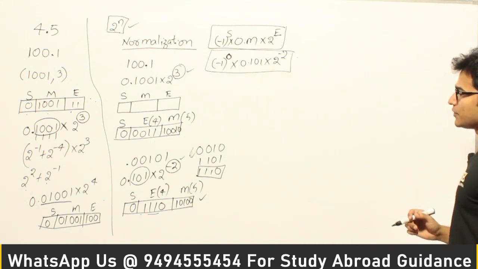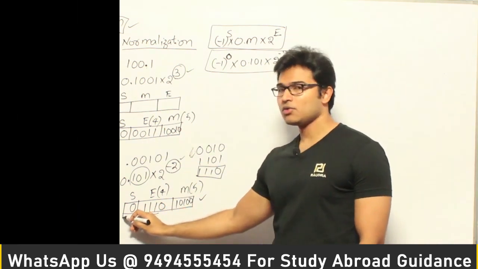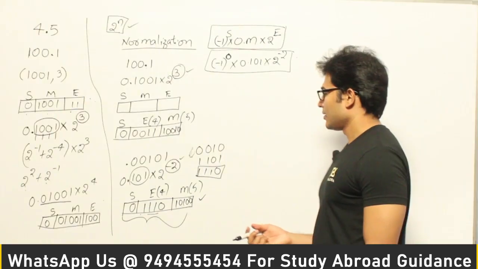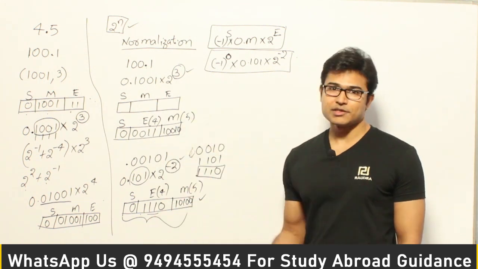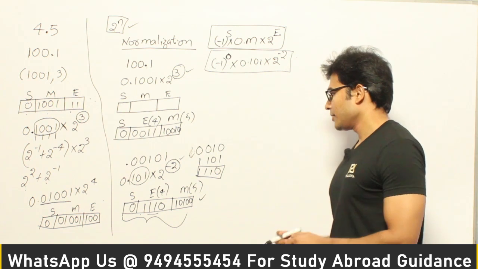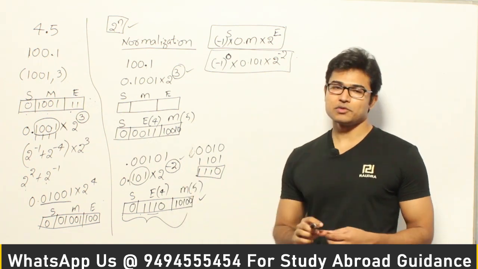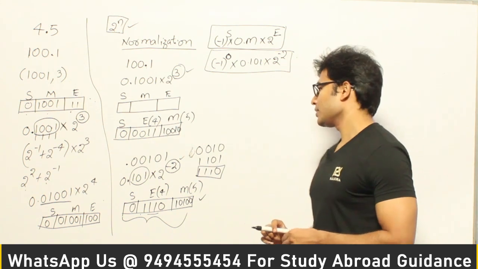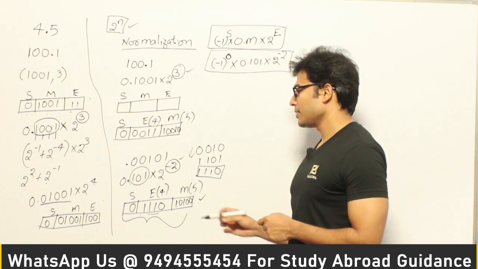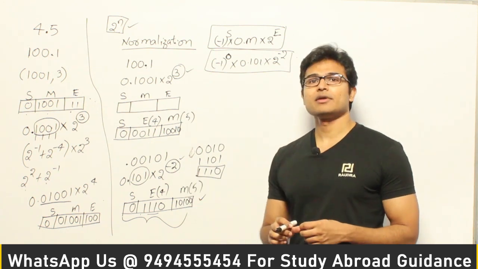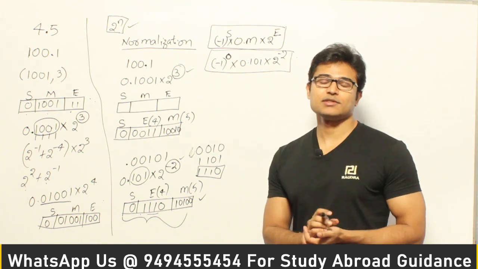Now there is a problem with this. The representation is fine. For every number you are going to get only one representation, by this normalization method. But then coming to the exponent, we are directly representing a negative number in the exponent. Later, when we have two numbers and have to compare them, comparing directly 2's complement numbers, if a negative number is represented as it is, is a problem.